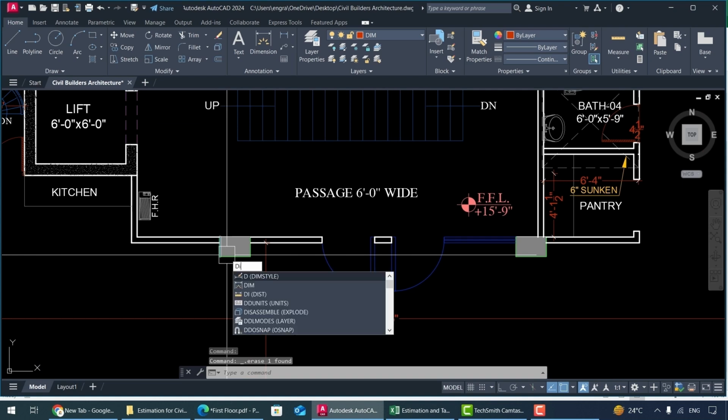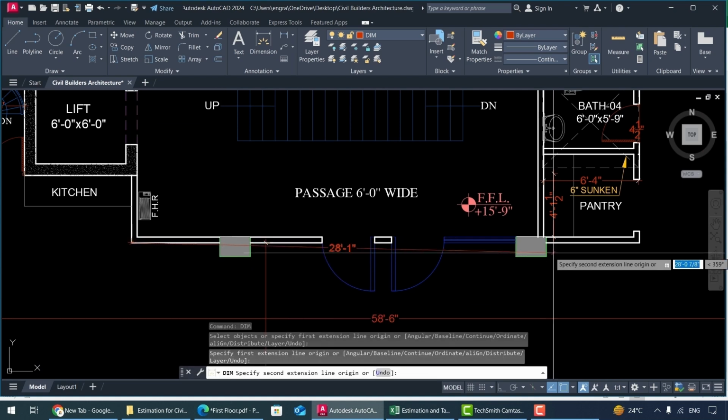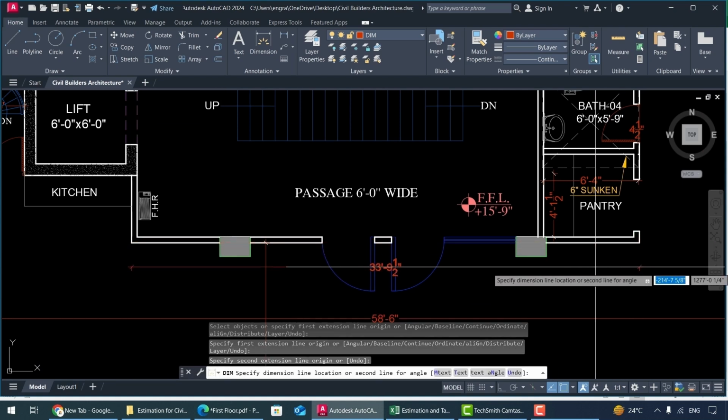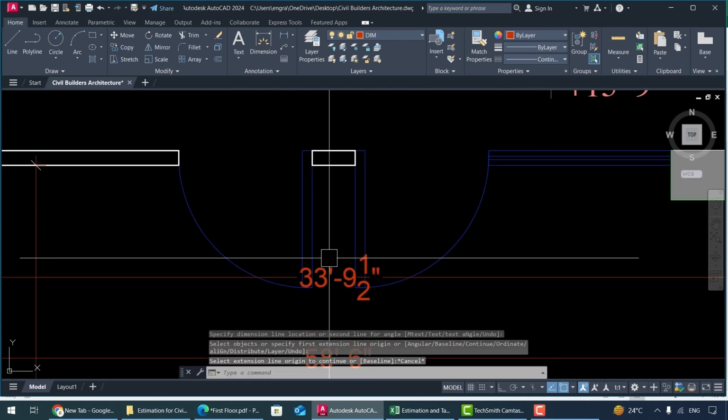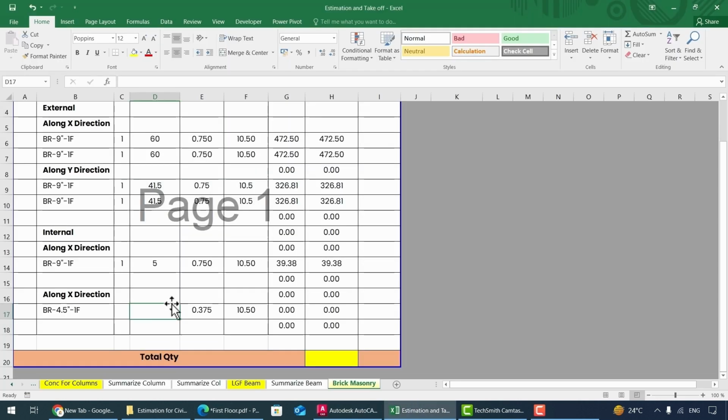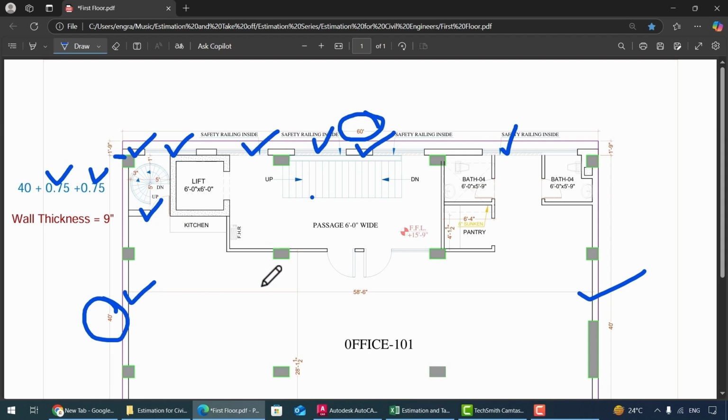And the length of this wall is found by using the dim command in the CAD file. That is 33 feet and 9.5 inches. We have estimated the brickwork for this 4.5-inch wall.